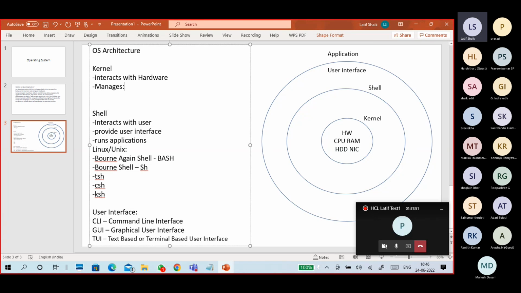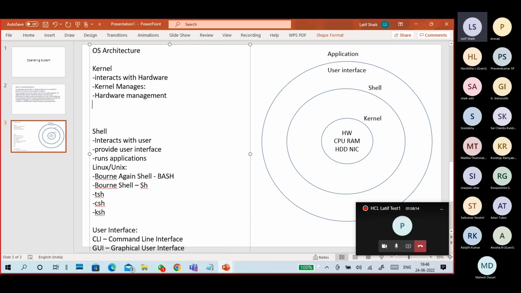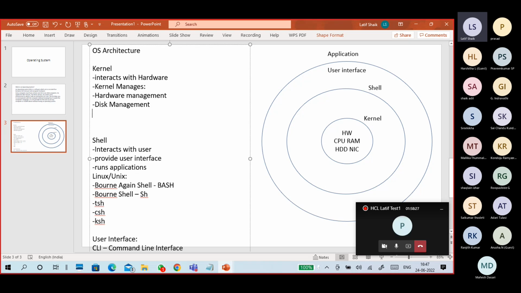what it manages. Look here. Kernel manages hardware, of course: hardware management, disk management, which is also a part of hardware.